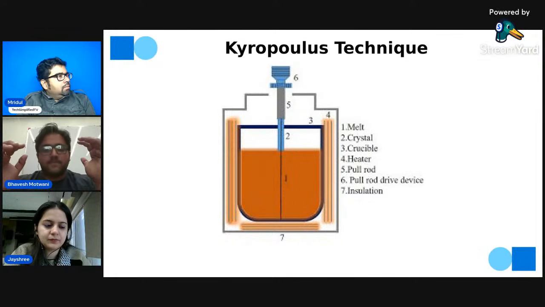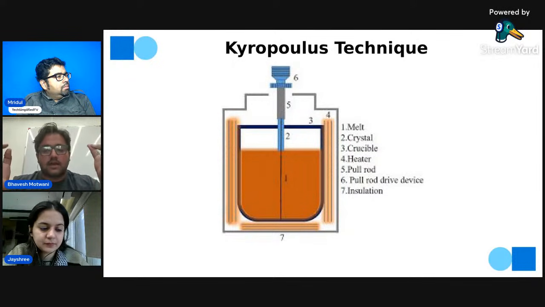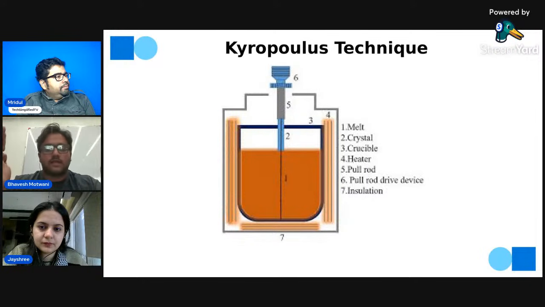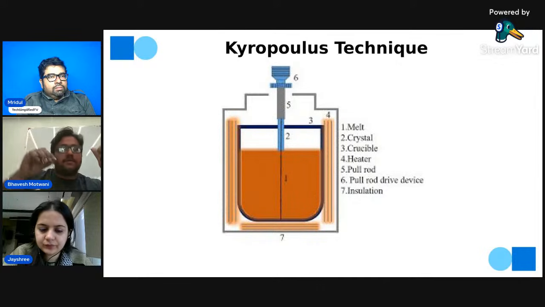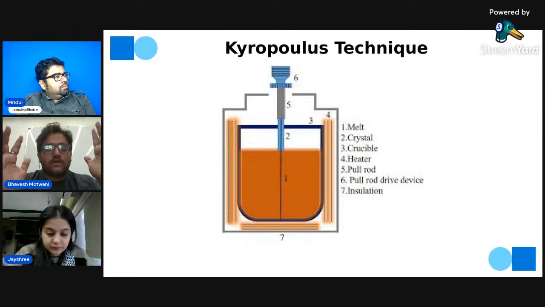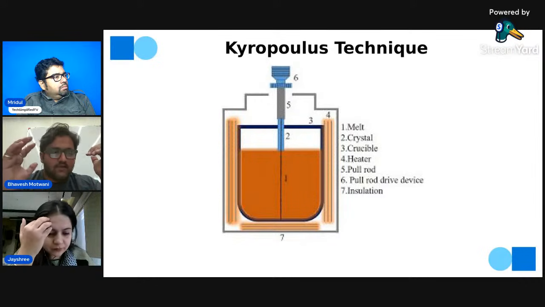So firstly we melt it, then the seed crystal is introduced. It is covered with the crucible, and the crucible can be of graphite because graphite doesn't melt at a high melting point. Then we heat it until we get a crystalline structure properly, and with that we pull it out like in CZ, but at a very slow pace because we are not introducing gas to cool it down. It is a very slow process, like 0.5 to 5 mm per hour.